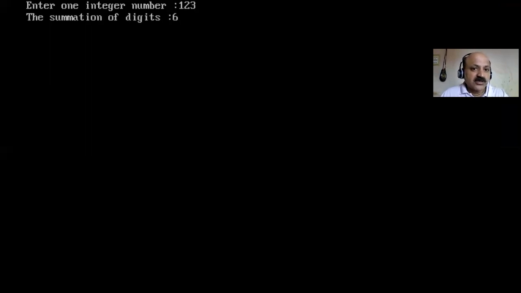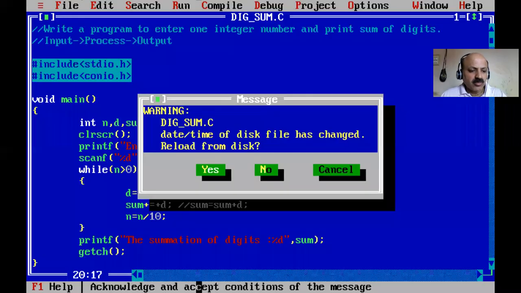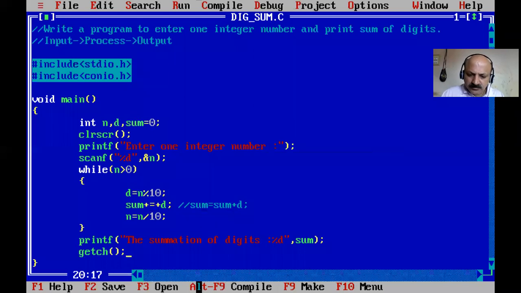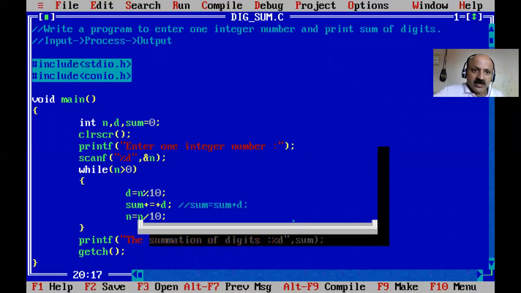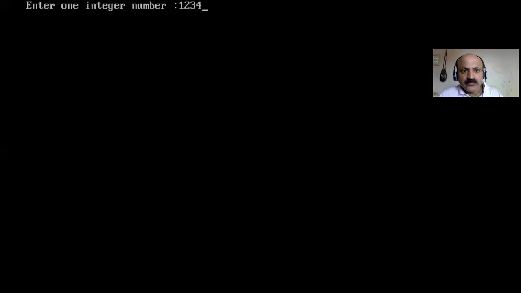We can first work it out in our mind and with some paperwork. So what is the input and what is the output? You can first see the judgment given by the C compiler, but in your mind it should be clear what is input, what is output, and what the process in between is. Okay, let us take 1, 2, 3, 4. So yes, 10 is there, and now I give a bigger number, 1, 2, 3, 4, 5. Okay, so 15.